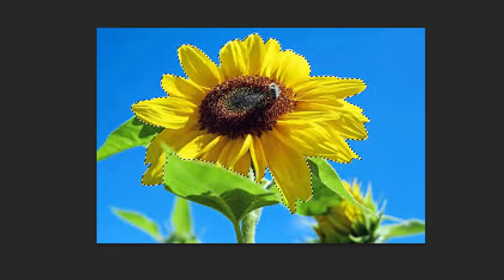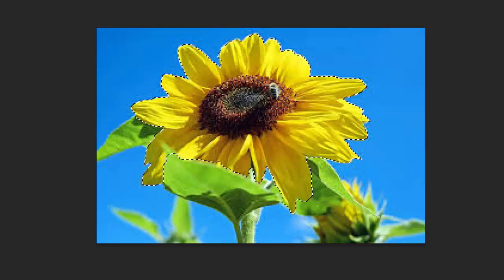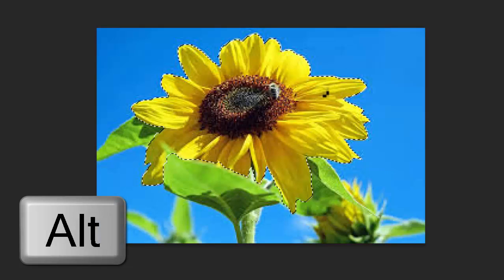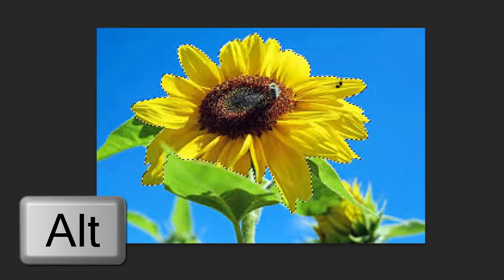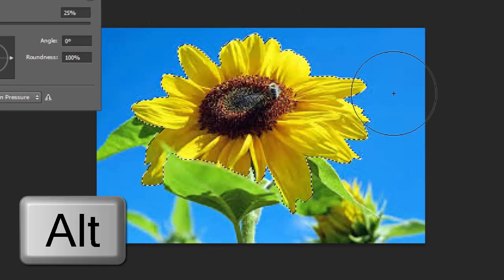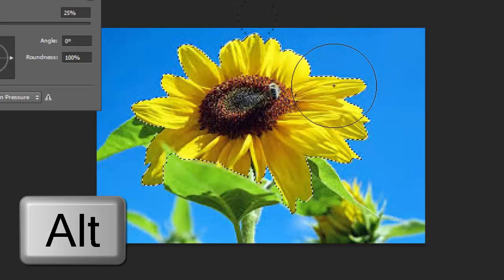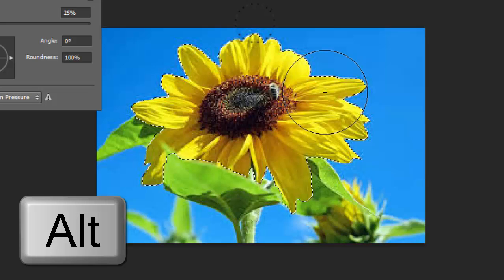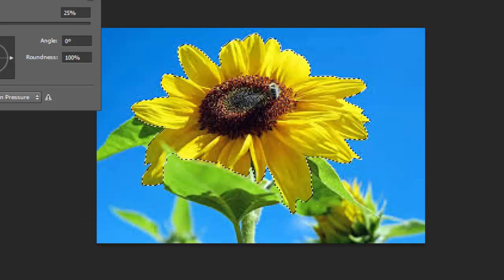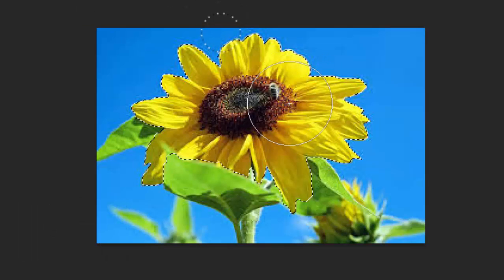Now, what if I don't want to keep going to my control panel to press on the plus, the adding or subtracting from the selection buttons? Well, the Alt key will serve that purpose. Whatever I have, right now I'm on the plus. So whatever I have when I press the Alt, it will be the opposite. And your cursor will reflect that. And I'll tell you what, let me make my cursor large so you can really see that change. Okay? Right now I'm on the plus. You see the little plus inside. But if I press my Alt key, it turns to a minus. So that's a quick way by using my keyboard strokes to help me out with that.